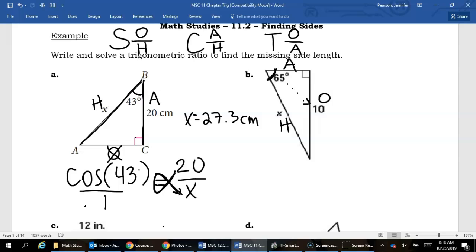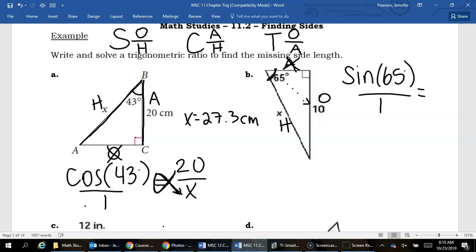After we label A, H, and O, we are going to choose sine, cosine, or tangent based on the information that I have labeled. I have an H, I have an O, my A is blank. So I can't write a fraction where I need to know the adjacent. I have to do the O and the H, and in this case that is sine. So sine of the angle, and I'm going to go ahead and stick that right over 1 because that's going to help me cross multiply and divide later.